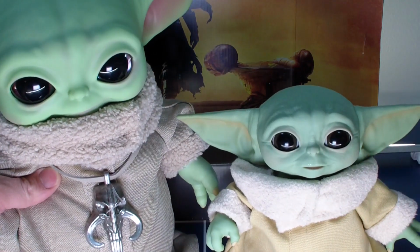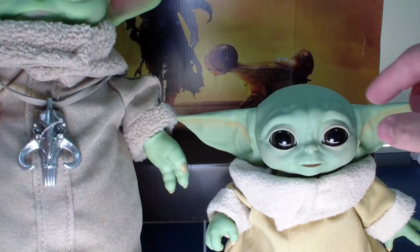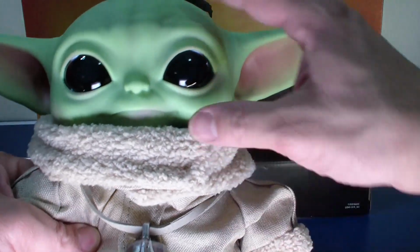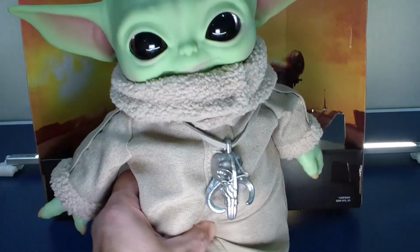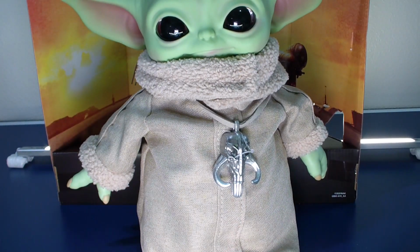This guy, I guess he's about double the size. Good thing is that they actually have very good quality in the eyes. I'll put this aside for a little bit. And of course he makes noise. Okay, yep, if you can see deep in there, he does have actual coloration. I left the little straps on. I'll take that off later. Faux suede, leatherette for the necklace. Faux fur, of course. Very nice little plush. No feet though. He's got a beanbag body. Okay. Let's see. Let's put him back here. Is that too high? Yeah, too high. Put him right here. Put the backdrop Mandalorian in the back.